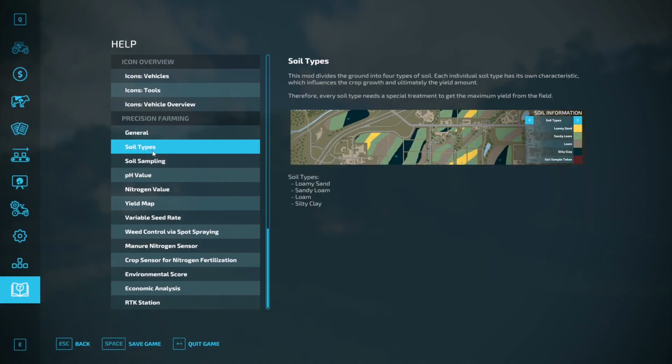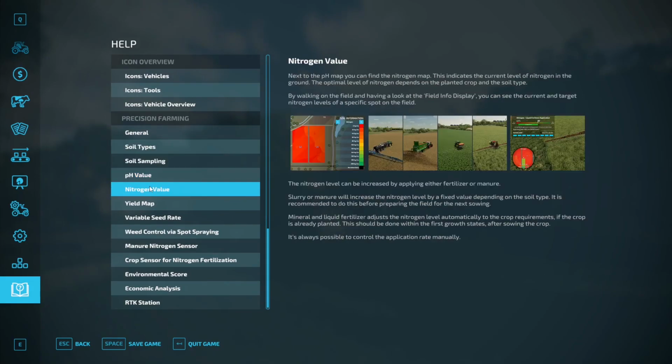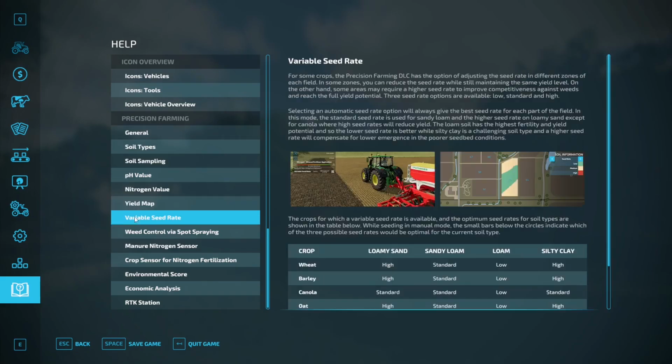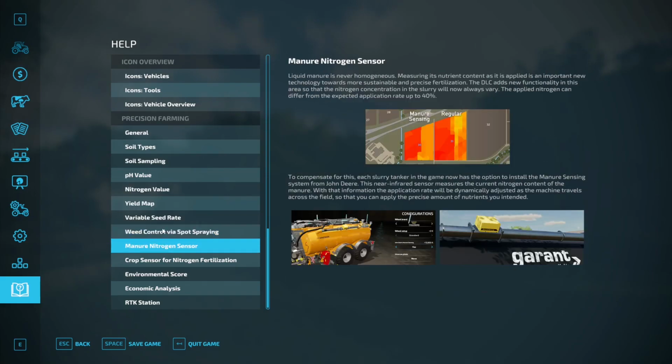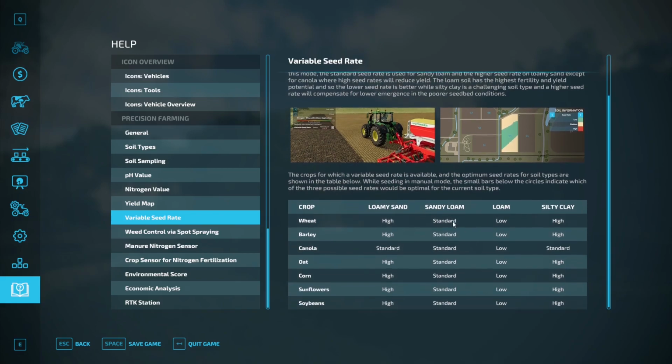It looks like they've added some information within the game, which is really nice. I'm not going to go into these in incredible detail, but certainly this variable seed rate, for example, is a new addition with FS22, and so it's pretty nice here. They've got a chart of what the seeding will look like.